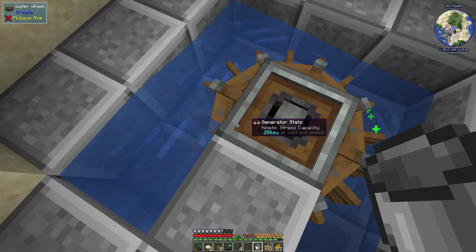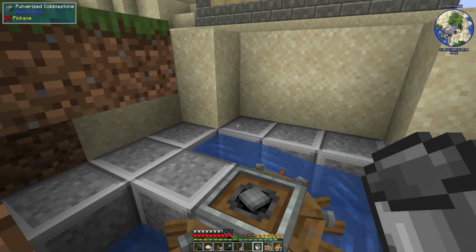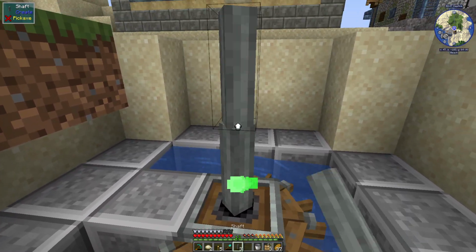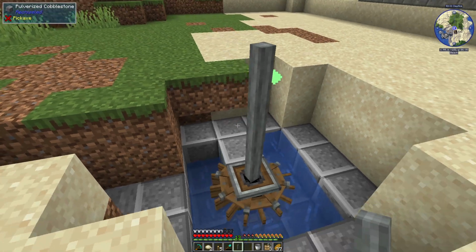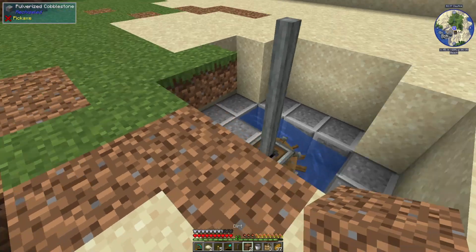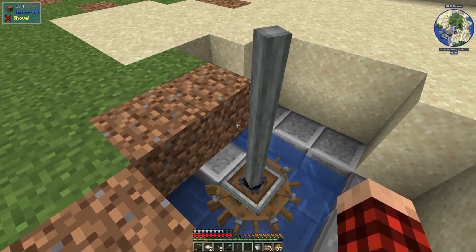Now, what this does is this causes this water to run all the way around our water wheel. And it gives us 256 stress units to work with from a farm perspective. Then all we have to do is put shafts on that to bring it up to farm level, which is probably going to be somewhere in the neighborhood, like right there, I think, is what my plan is. And then we could cover this all back up with dirt, just like so.